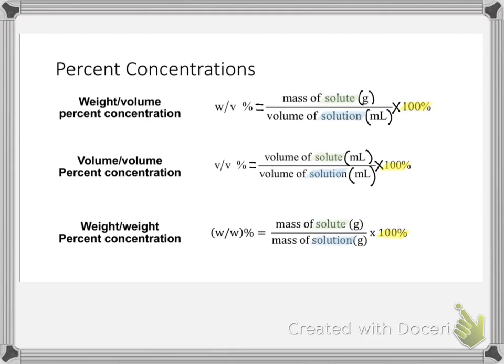So if you look at the first one, it's comparing the weight, which is mass, and that's in grams, to the volume, which is V, and that's in milliliters. If you look at the second one, it's the volume to volume percent. So that's comparing volume, which is in milliliters, to volume.